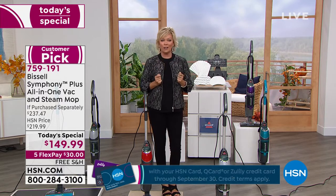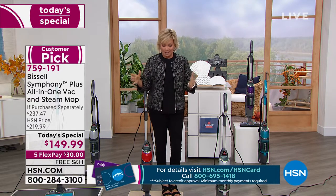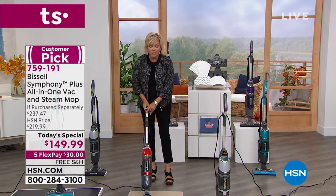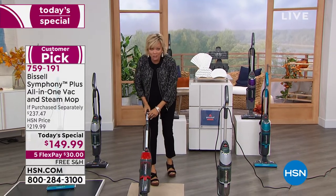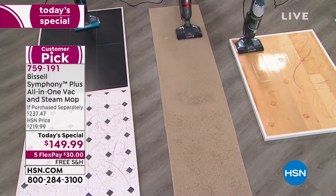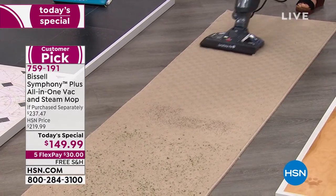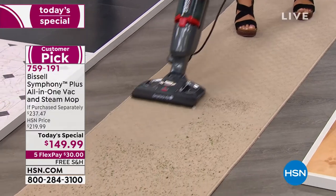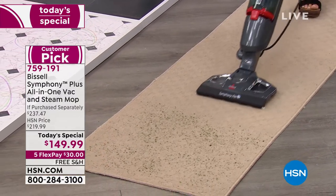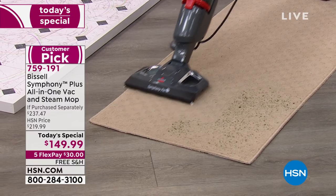The reality of what this can do — not only steam mop hard surfaces but do it simultaneously while vacuuming. I'm going to turn on my vacuum and show how with one more touch of a button I can be steaming at the same time. It's so smart. Pet hair is hard to get off a low-pile carpet — the dirt, the dander — this gets it. I'm disinfecting. You are going to get constant steam on your carpet, your wall-to-wall carpets, the kids' room, the bathroom, the dining room, hardwood floors, laminate, linoleum, tile.